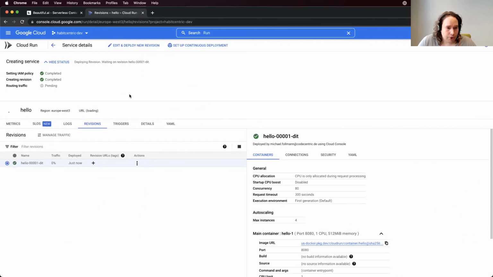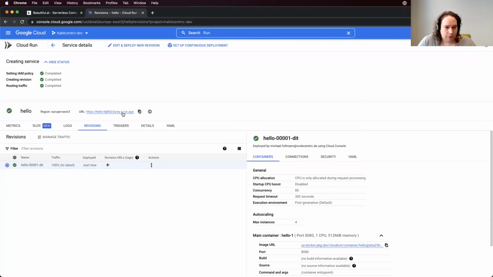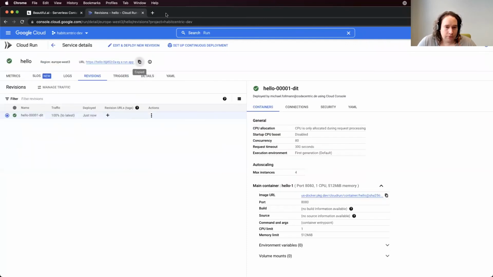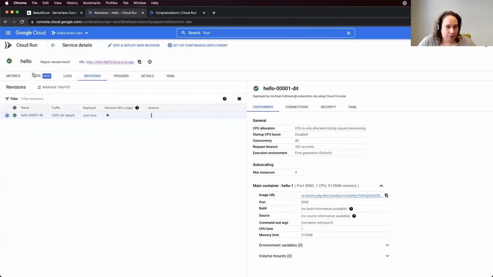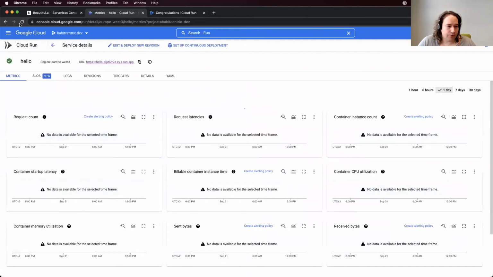So we should be able to find this service when it's available. If you want, you can also access it, maybe cause some traffic on it. Maybe we are also even seeing it in the dashboard. This was the overview.